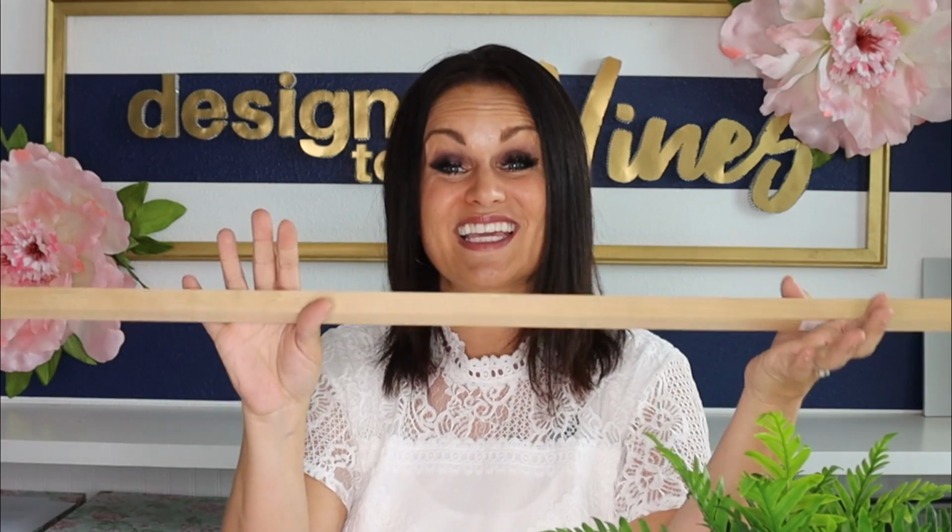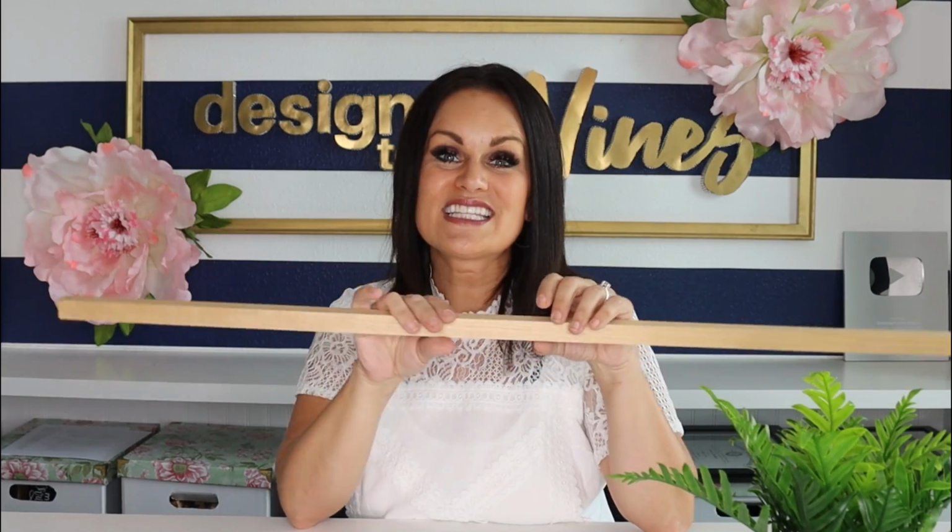So I have a 3/4 inch dowel that I picked up at Hobby Lobby for $1.50. I think we can get the job done with this one 36-inch dowel. Now, I've seen these made several different ways online. I've seen them made with just glue, which doesn't seem very sturdy. And then I've also seen it done probably the proper way, where they cut out and then chisel out a little crisscross pattern and smash them together. That's probably the correct way to do it.